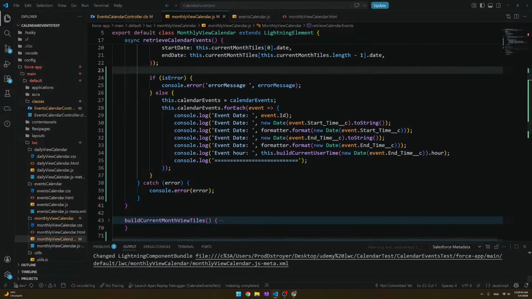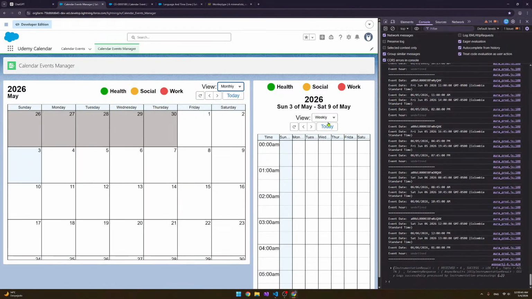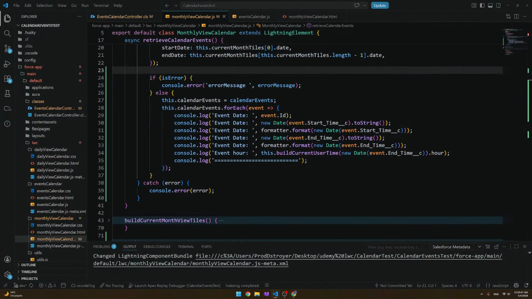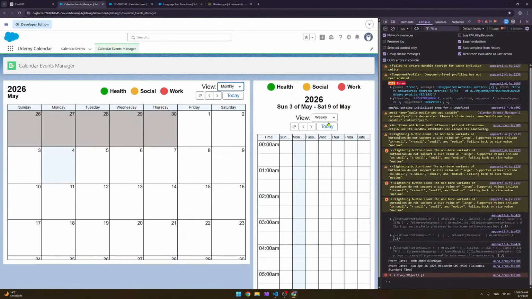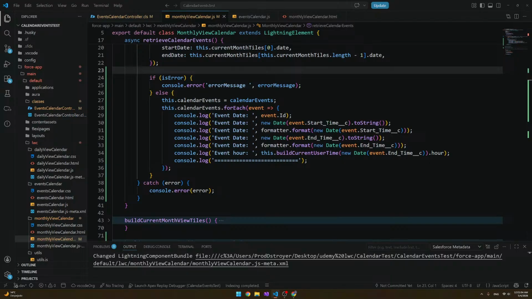Did you deploy or not? Changed. If it shows me the hour, now I could get rid of the console logs that I have there. What's your stupid problem now?